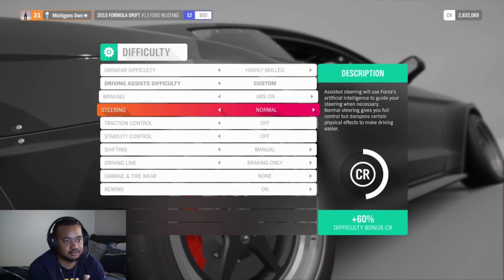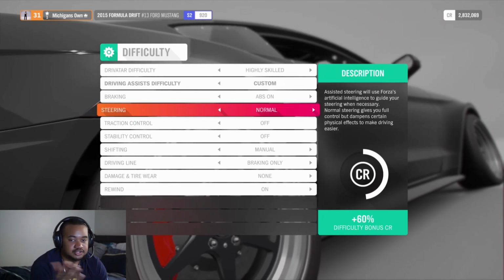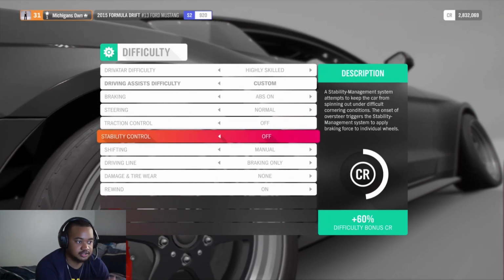I got the steering to normal because I don't use cinematic or anything. And also the traction control, of course we're drifting, so we don't need traction control. And the stability control, we're drifting again, so we don't need stability control.